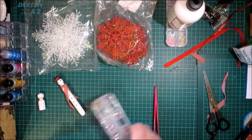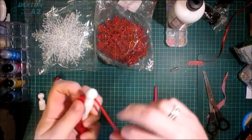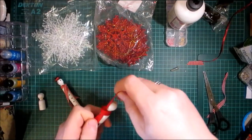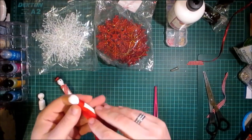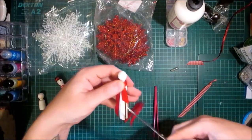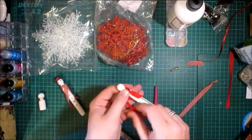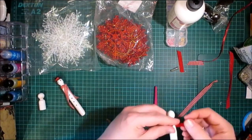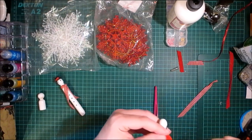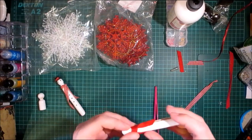Now when it comes to the mummy, I think I'm going to use the red bit of ribbon for a scarf. I'm going to do the same thing, cut it to length. I'm going to give her a shorter scarf. And I'm just going to put a dab of hot glue where I want it to sit. I'm going to have this bit over here.